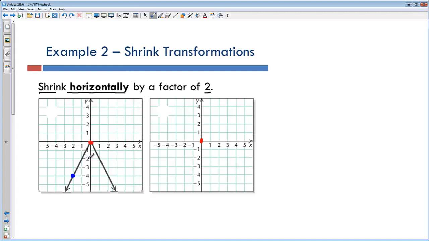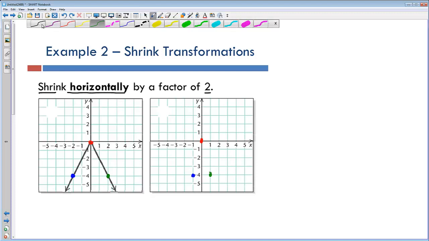Over here, horizontally, this is -1. So if I divide it by 2, it's just not that nice. Whereas down here, the horizontal distance is -2. So you divide it by 2. If you shrink it by a factor of 2, so you divide it by 2, it goes to -1. So it's going to go right there. And we can take the green dot, and we'll also take it down here. So we'll take this point right here. Its horizontal distance is 2, so if you shrink it by a factor of 2, it goes to +1. So it's going to go right here.